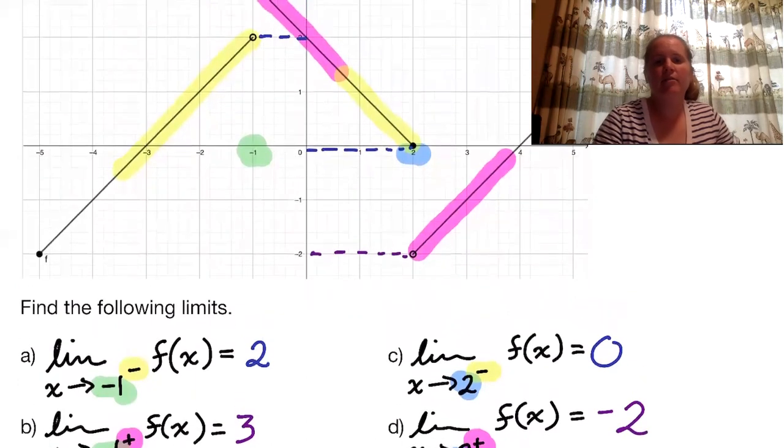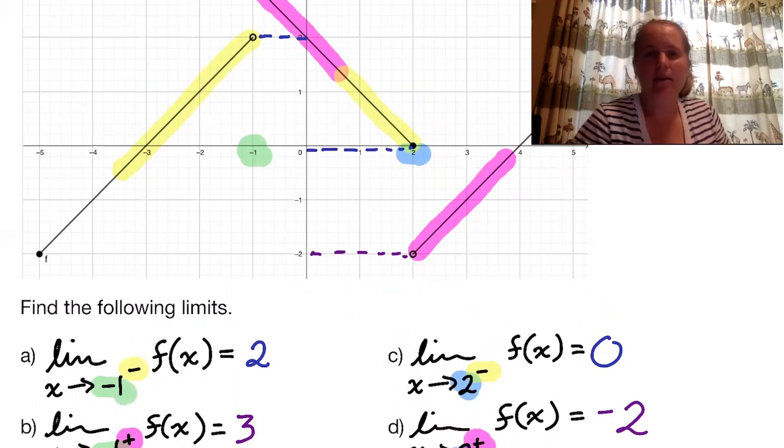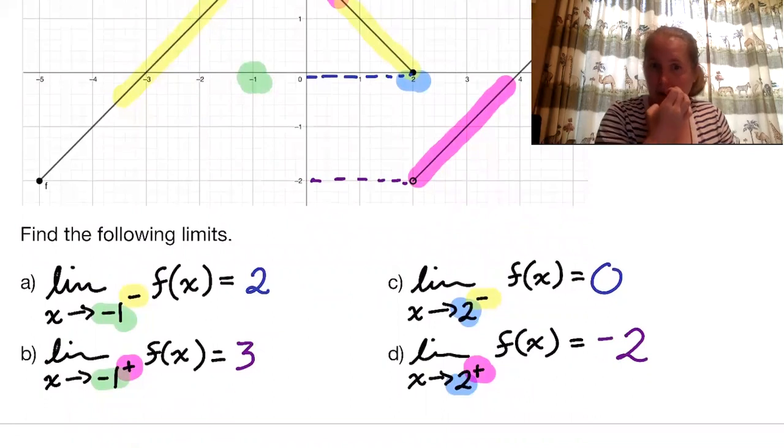So this is a left and right side limit. We usually use these for piecewise functions, where the function is defined differently depending on what side of our specified target we are looking at. So again, here we have just found a series of one-sided limits.